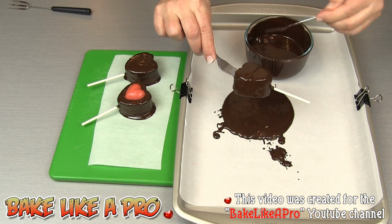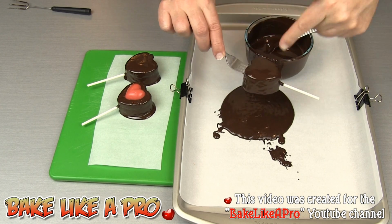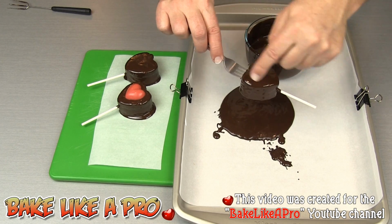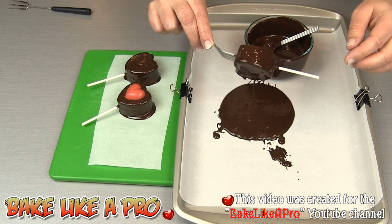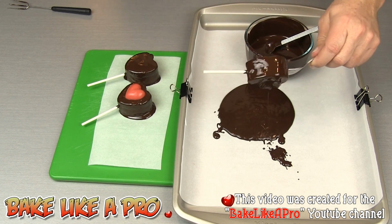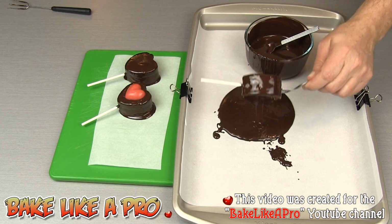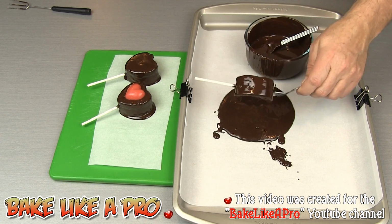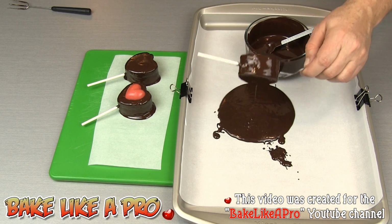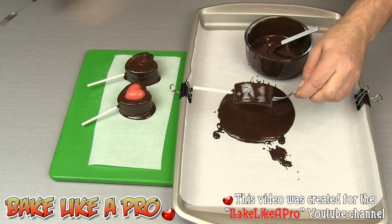Now, if you wanted to, you don't have to go the cake pop route. What you could do is just cut these out and cover them with this beautiful dark chocolate and just serve them as little brownie cakes. You know, there's so many different options. So you can see, using a regular kitchen fork works just as well. It's actually a little bit more robust. I can feel even greater control because the metal in the fork is thicker compared to this fork.